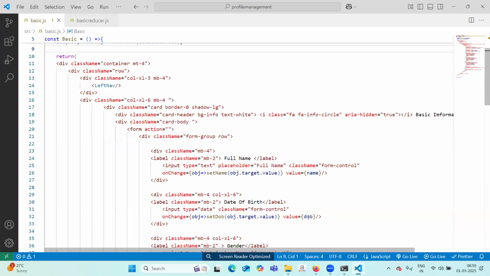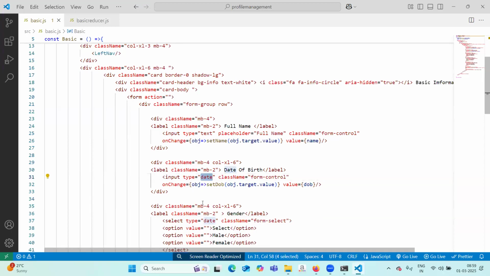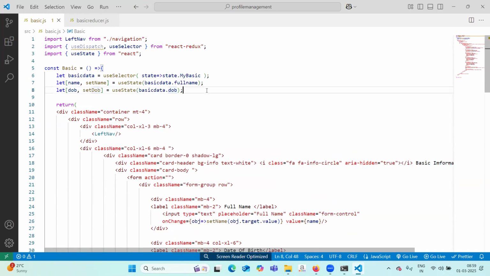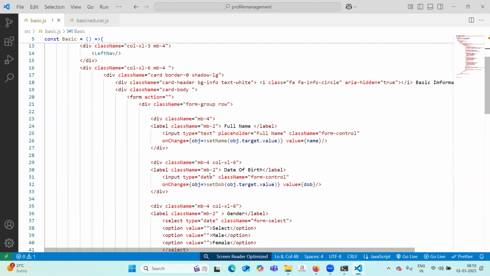Why not? Because onChange, value equal to DOB. DOB is okay. Wait, I'll try changing the date to text and see. Is it printing or not?